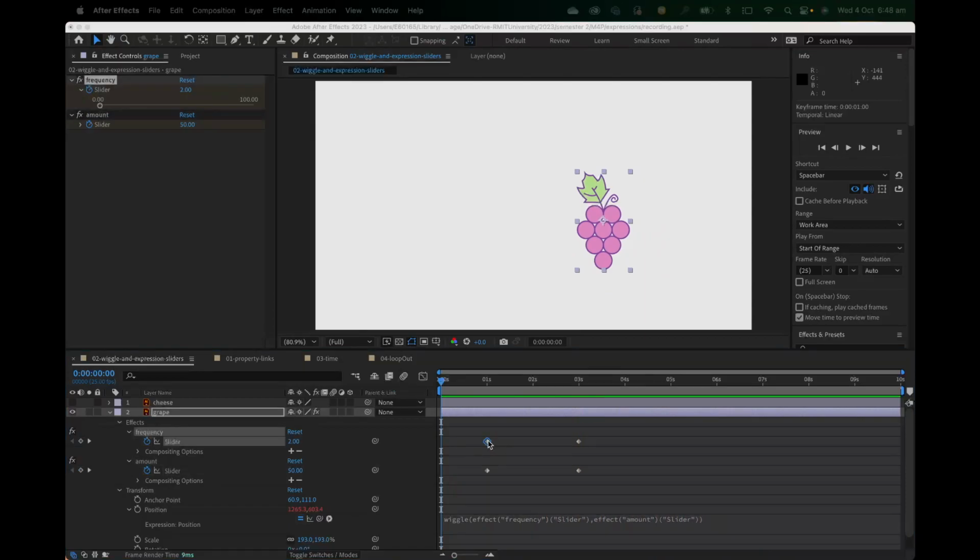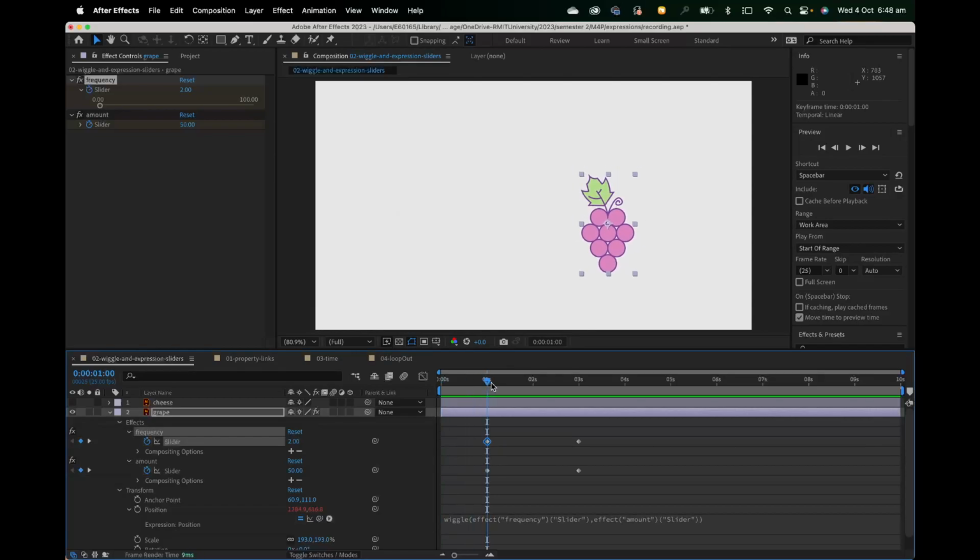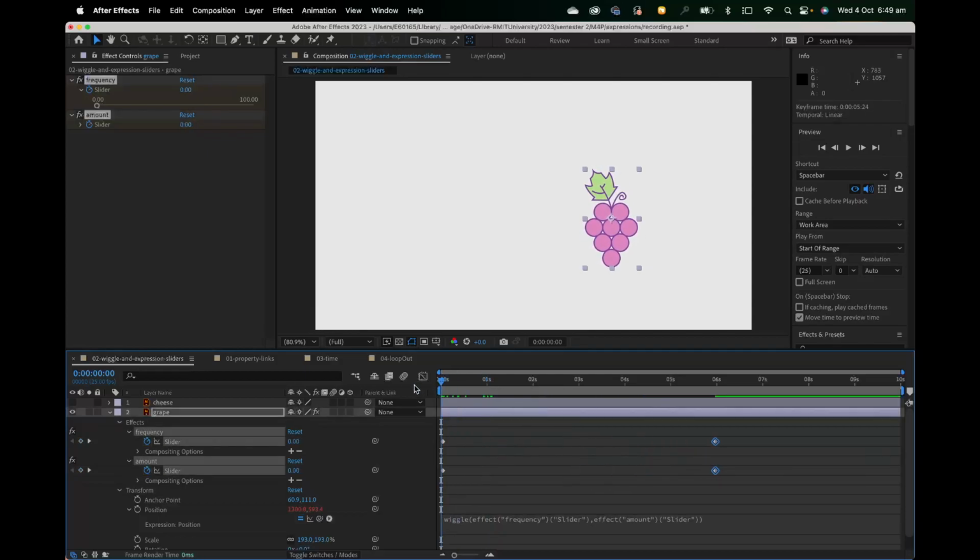Just to finish off, I'm going to drop that right down to 0, right down to 0 again, just so that we can see that transition of values happening over time.